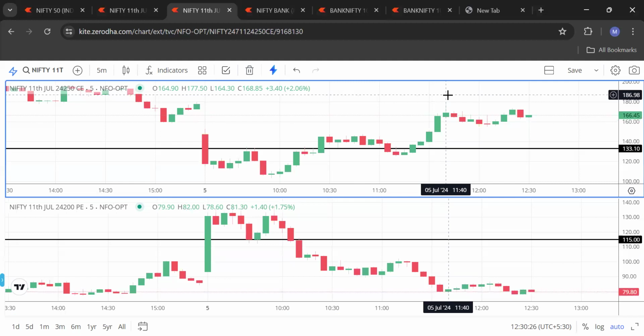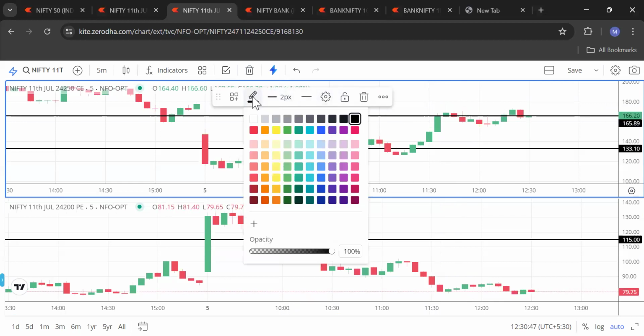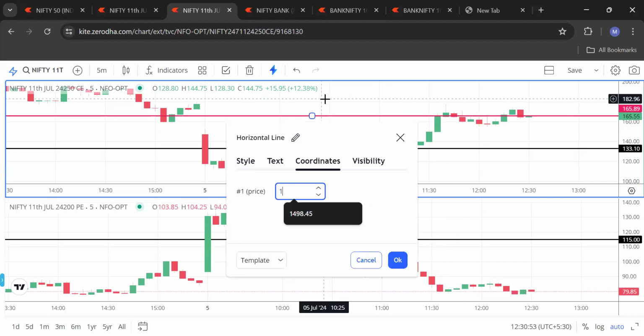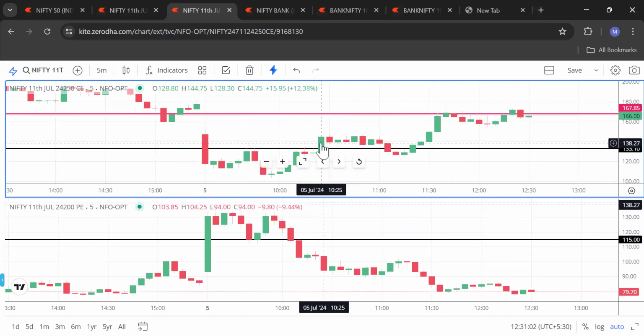And then from there, your first target will be 133.1 plus 26.11%. 133.1 plus 26.11% is 167.85, and this has correctly been hit at 167.5. See this, this target has been hit. Let me draw a line. Now you needed to wait through all this time, and then patiently your first trade could be at 10.25. Now see, one of the most simple methods.